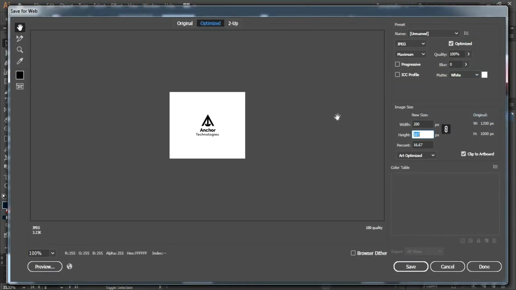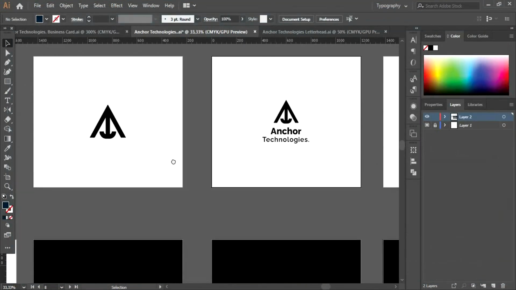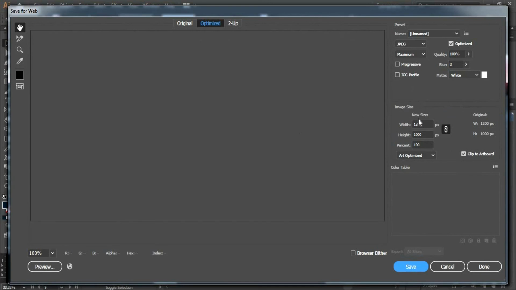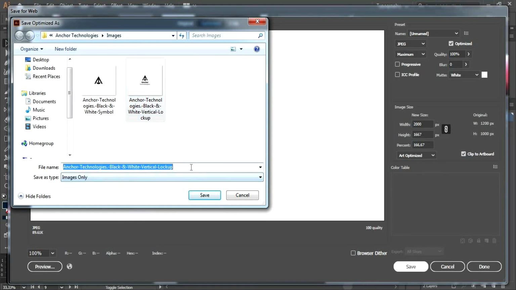Anchor Technologies, black and white, vertical lockup, and the horizontal lockup as well, 2000. Anchor Technologies, black and white, horizontal lockup, there we go.